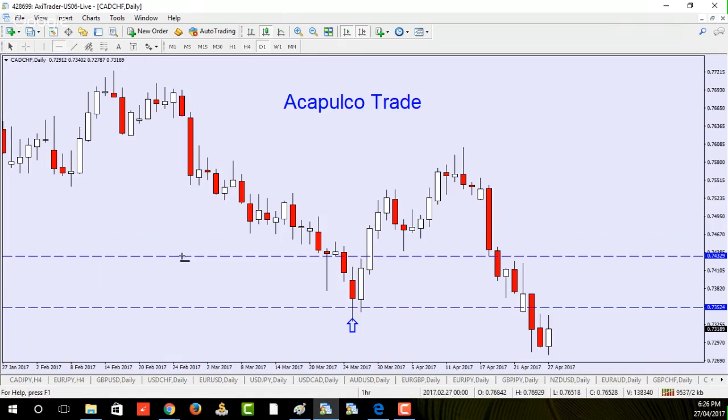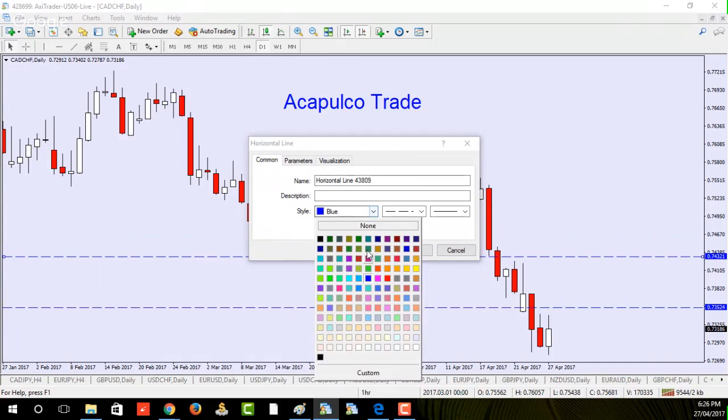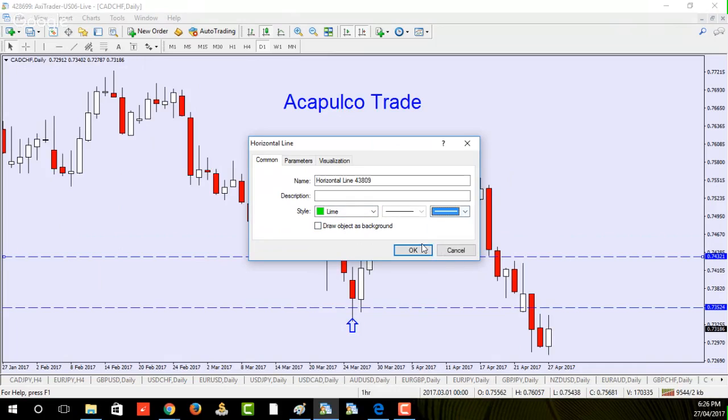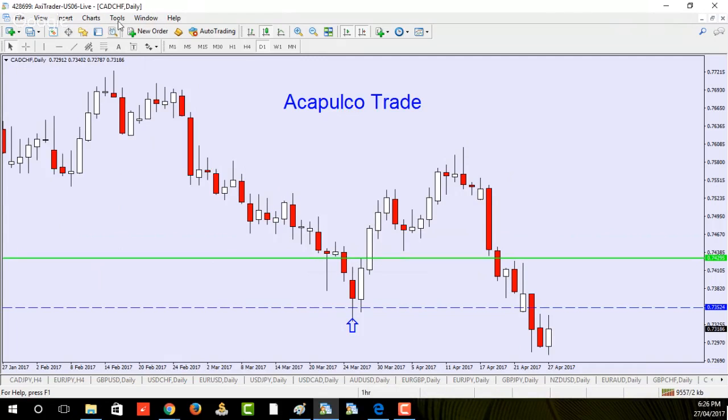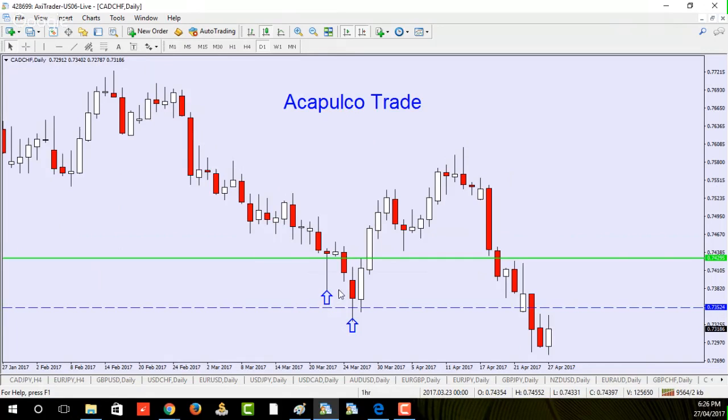So let's say this is my zone right here. This line, I'm going to color it, I don't know, green, okay? And we'll make it a nice solid line, all right? So here's my support level right here. Now, I believe that the very best bullish kangaroo tails look like this, where the kangaroo tail has penetrated the zone and snapped back up, and the head of the kangaroo tail is right here above the zone. And likewise, the best bearish kangaroo tails are like this one here, where well, it's very small.